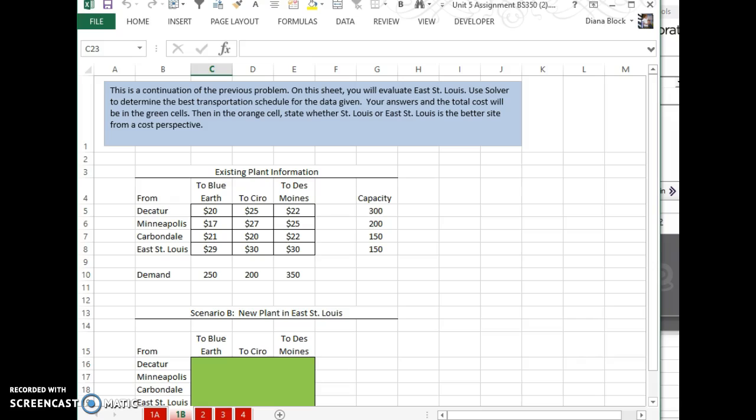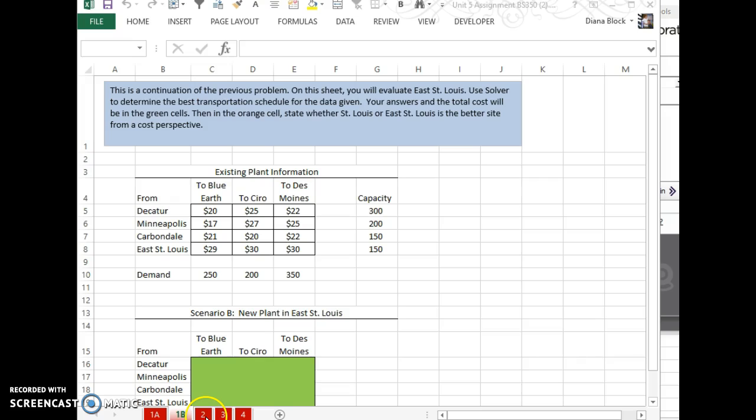Then the second problem is similar, but you've got an additional location in here. But you're still going to have the same constraints. You're still setting that problem pretty much up the same. You just have a different location that you're going to compare. And so then you'll be able to determine between 1A and 1B which location is the most cost effective. That's what you're doing there.